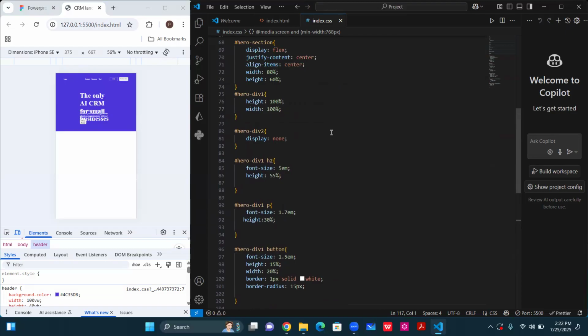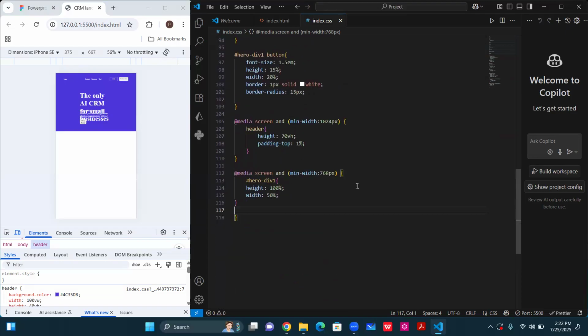I think the problem here is that this guy is still coming into play. 768, let me do 769. Uh-huh. This guy is still coming into play. Media screen, min-width of 1000. This is correct. Min-width of 900.